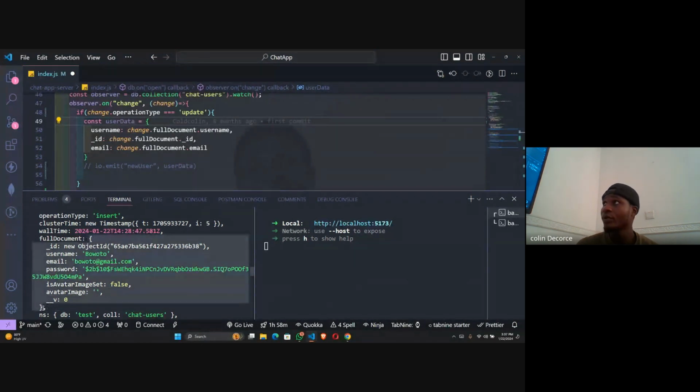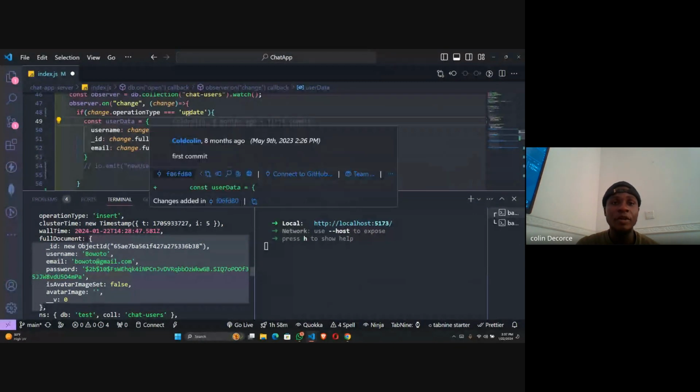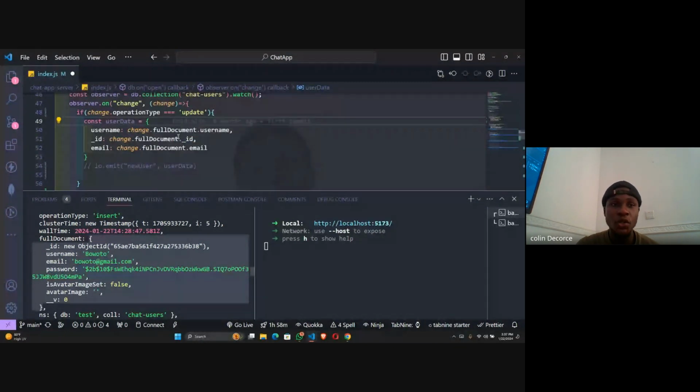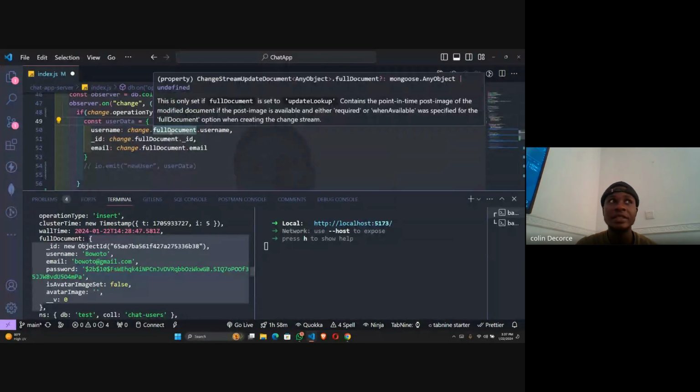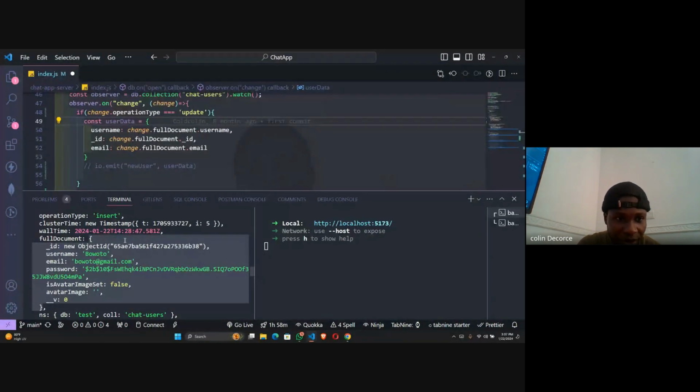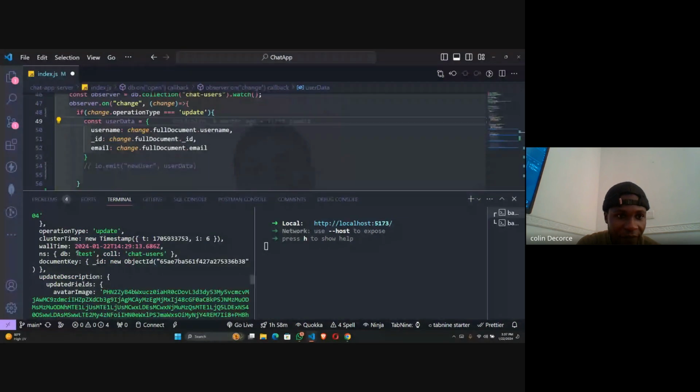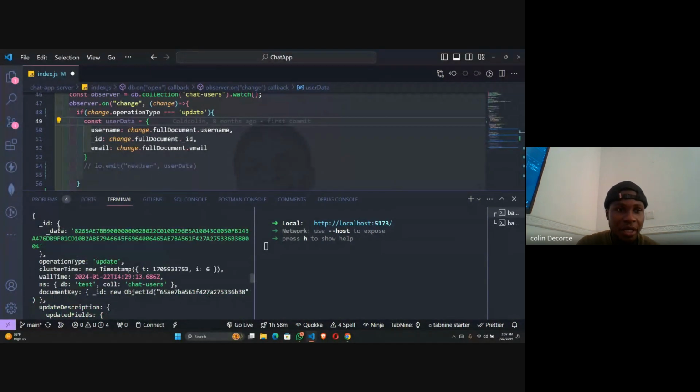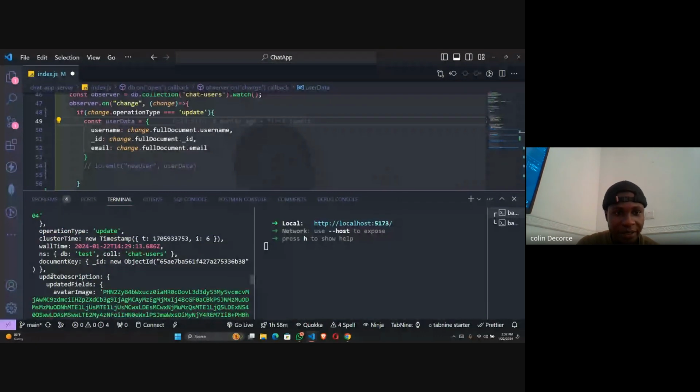Okay, so notice something that's happening here. For an update operation type, you don't have access to full document, because for this operation type down here, update, I can't find full document here. Are you seeing? We only have ID, operation type, cluster time, wall time, document key, update description, updated fields.